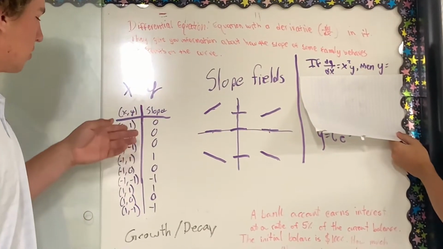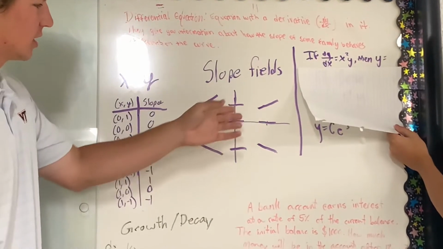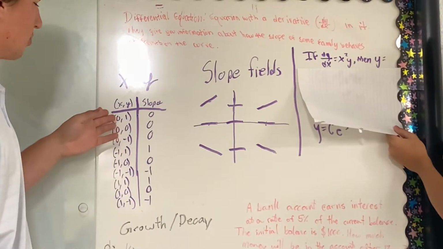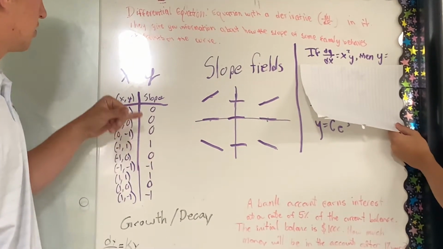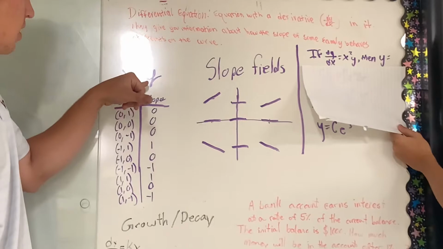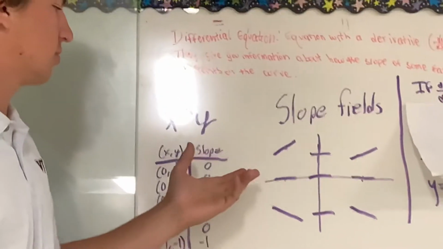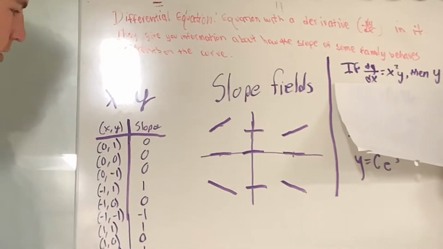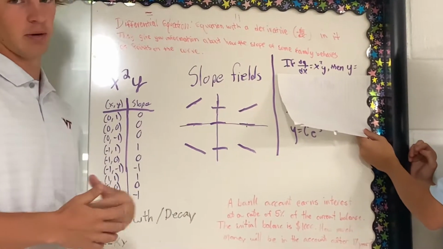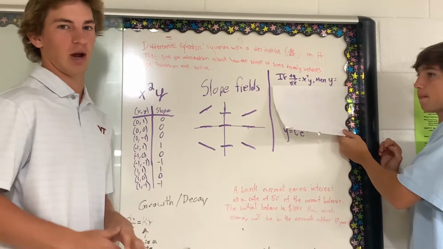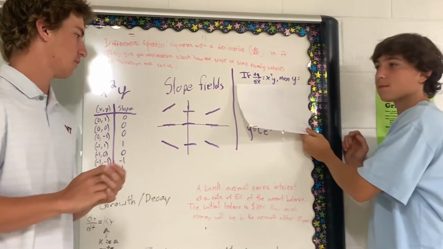For each point on the curve, for this slope field it's 9 points. So at the point (0, 1), which is here, it would be a slope of 0 because 0 squared times 1 is going to be 0. Then you do each point on the 9-point slope field and it gives you the general look of the graph. And the more points you have, the better view of the graph in the slope field.